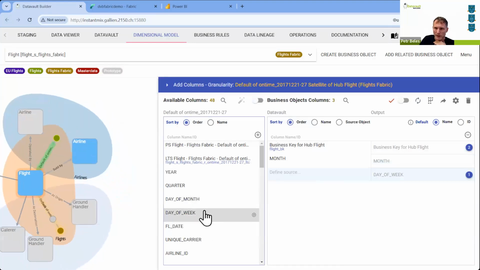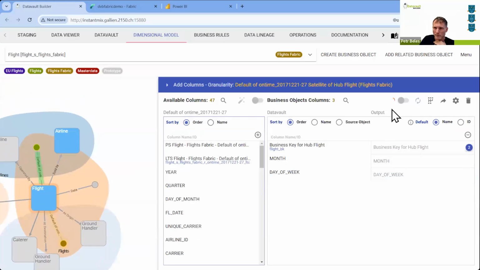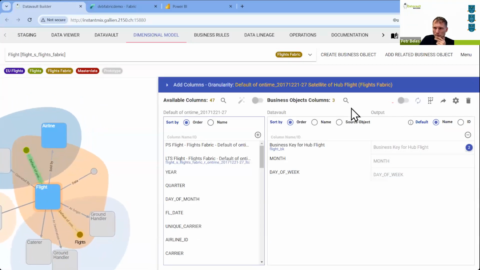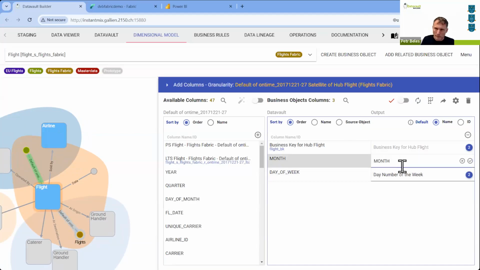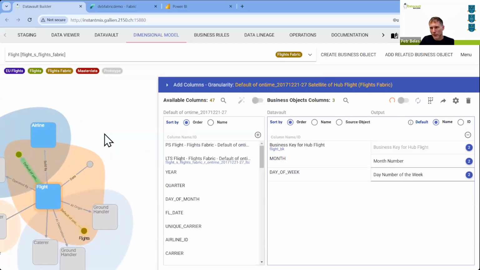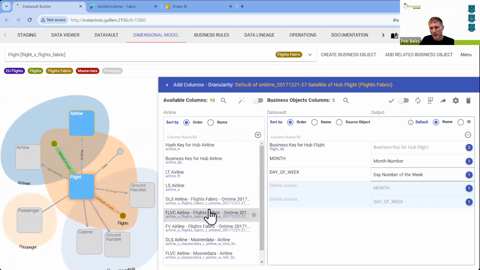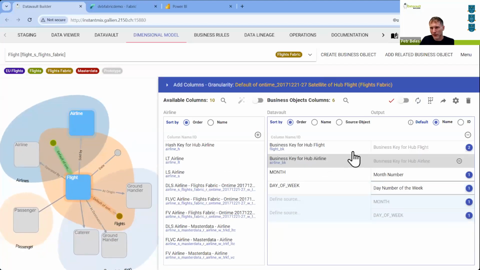Yeah, it works that way. And maybe let's rename this. And important that Power BI is able to connect to our airline. I'm going here as well to the airline object, and I will include here the business key for the hub airline.